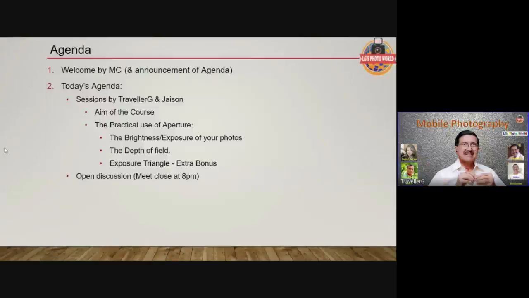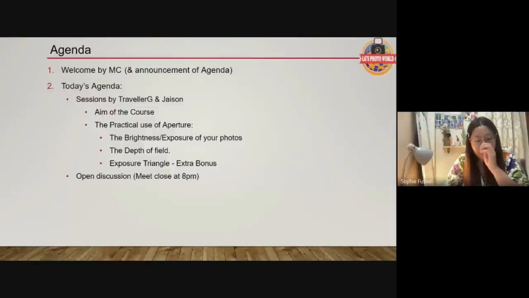So today we are so privileged to have our TG sir as well as Jason sir to teach us once again about the depth of mobile photography. We will have 6 sessions in total. So today is the first session. We all know Traveler G sir, in short TG sir, our mentor, our Guruji, and he's also a well-known technical consultant and trainer. He enjoys sharing his experience even in Local Guides Connect, because we see he is very disciplined in posting his experience about different places. So we are thankful to you, sir, and we are learning a lot about different places from you as well.